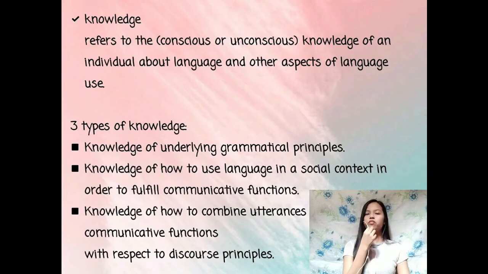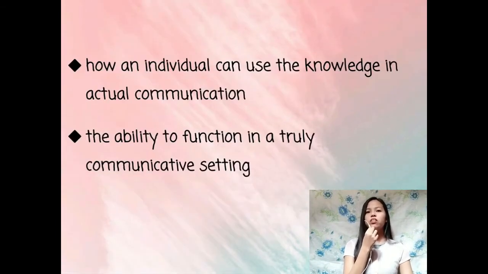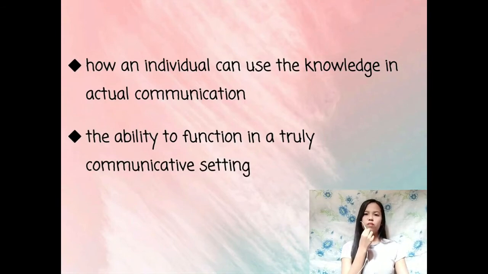So the three types of knowledge. First is the knowledge of underlying grammatical principles. Second is the knowledge of how to use language in a social context in order to fulfill communicative functions. And the third one is the knowledge of how to combine utterances and communicative functions with respect to discourse principles. In addition, their concept of skills refers to how an individual can use the knowledge in actual communication.